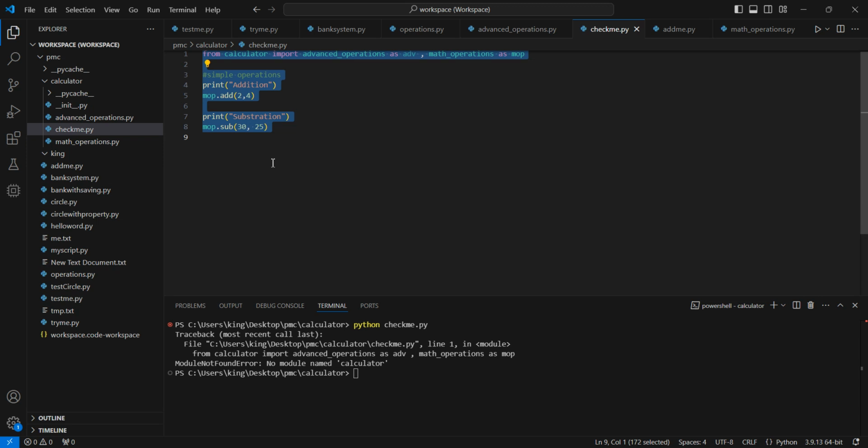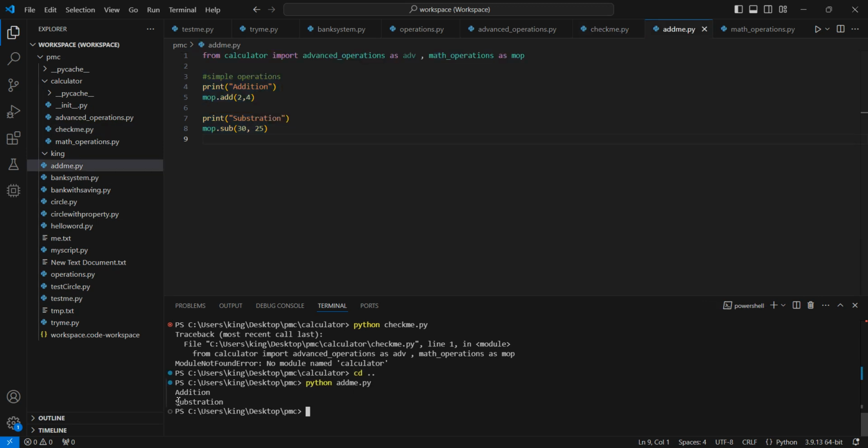Do you see that it's working? So at least I'm able to get addition and then subtraction printed out. The reason why this one is not coming, I hope you should explain to me.